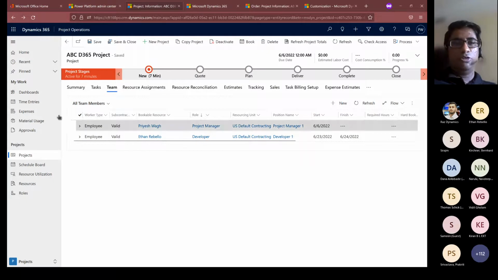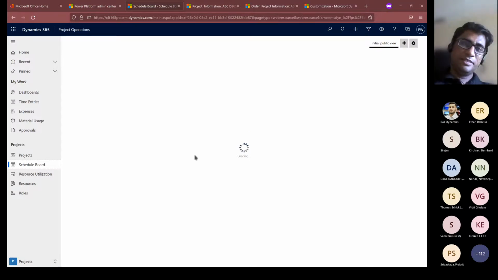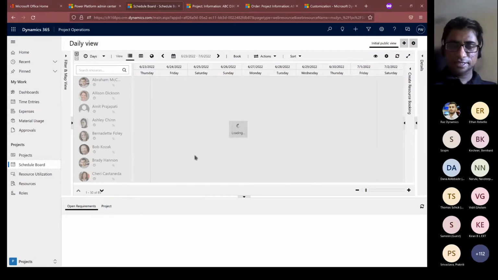So from here we go to the schedule board. So let's say your project is set. Now you want to allocate resources on them, right? Who should be working on those projects? From what to what time they should be working, how many hours on the project or any other projects you might have, right? So again, this is one of the quite popular scheduling mechanisms. This is common between project operations and field service. So you have the similar view and everything. All the sample data is in there as well.